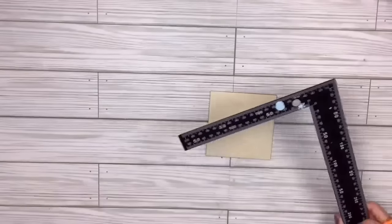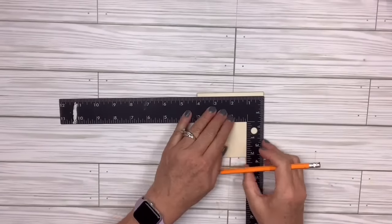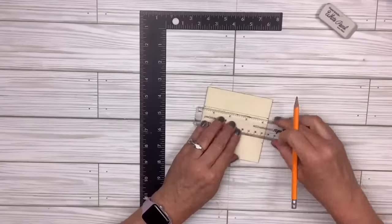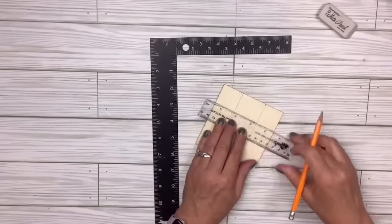For this project, I'm going to take another little wood square that I got, and I'm going to use my square ruler, and I'm going to figure out dividing it into thirds. So I'm going to put little marks wherever I can to create the thirds, and then I'll do it on both sides. So I end up with kind of a hashtag, if you will.